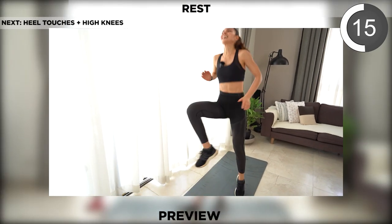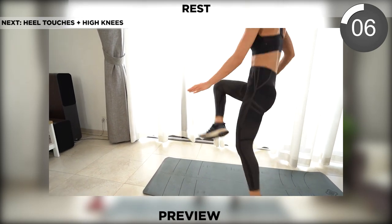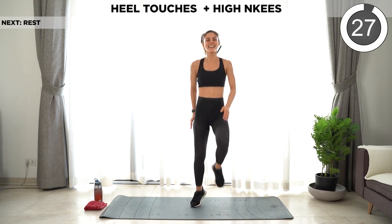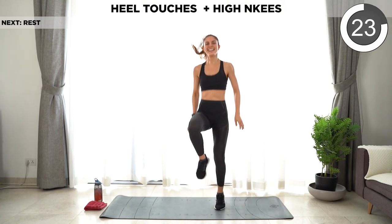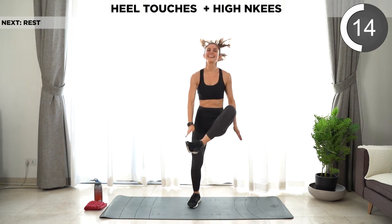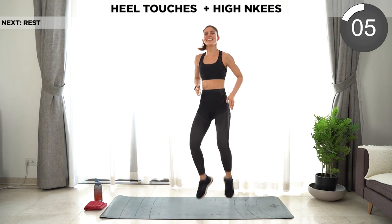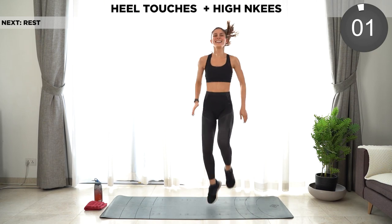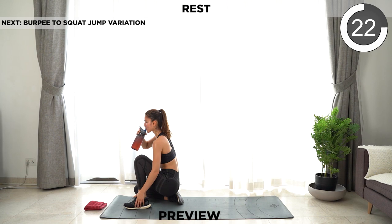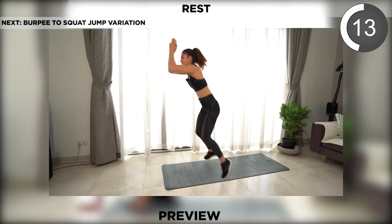Now we're back to heel touch and high knees again. This is the last round, so push yourself. Go higher. We're gonna finish strong.